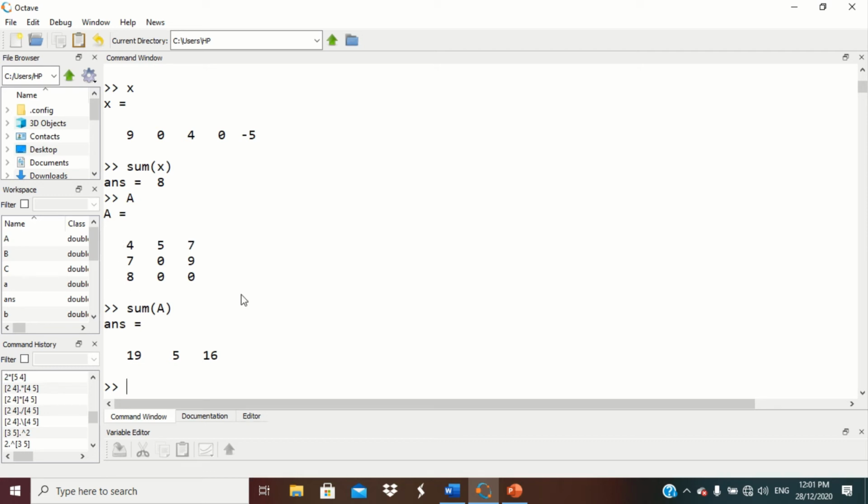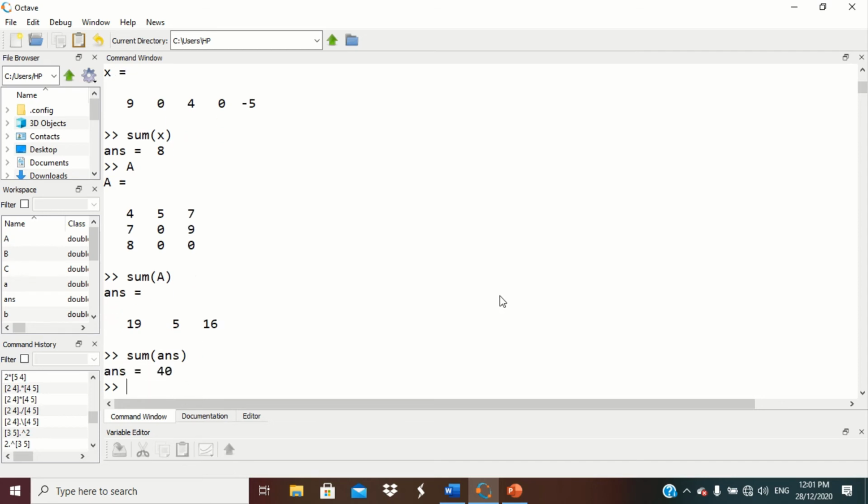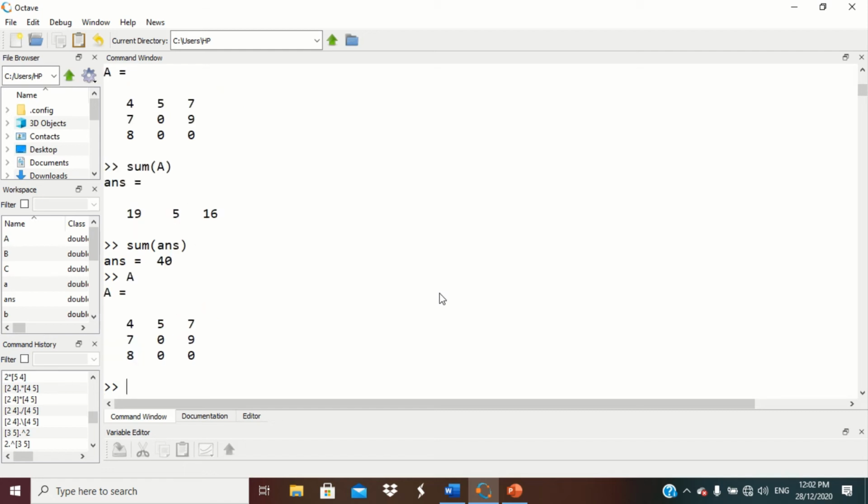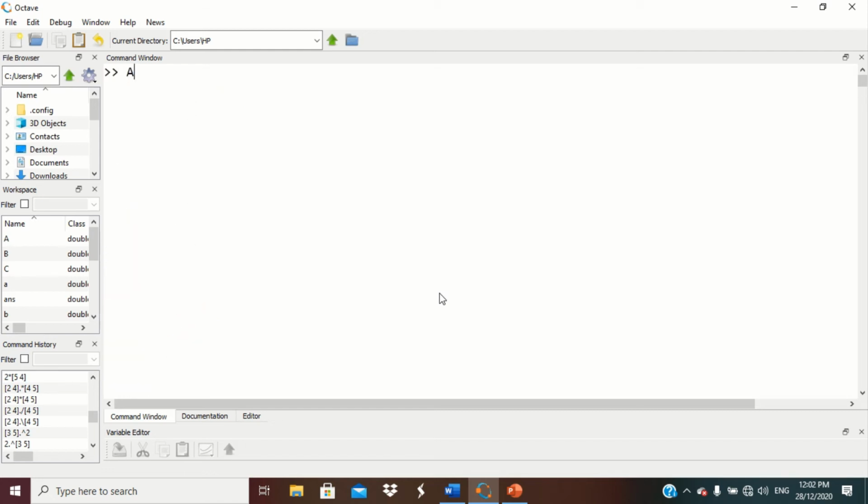Let's say I want to add up all these elements. The simple way is, of course, sum ANS, and you get the total. Because we did not assign this to any variable, it's kept in the default variable ANS. The total is actually 40. Or you can combine in a single operation.